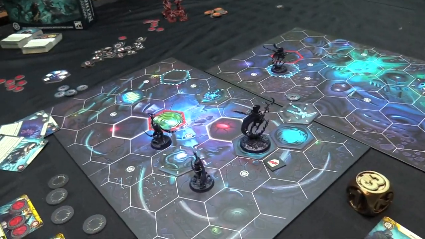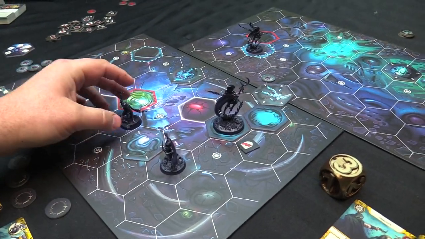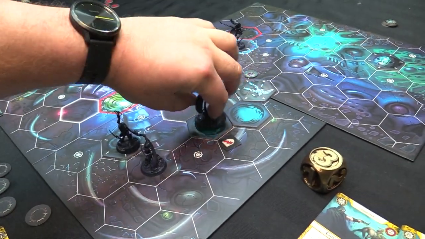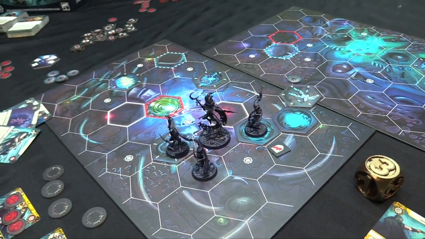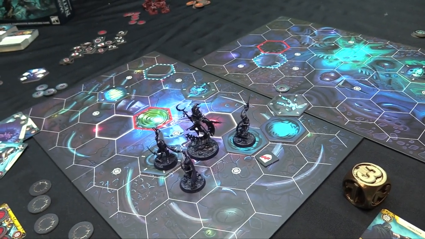You don't think of them as being durable, but they all have 3 health. They're relatively mobile. The boss is kind of squishy, but it's hard to go in on them and finish them off because of all the cover shenanigans they end up bringing with them.